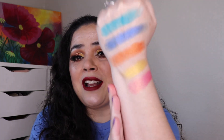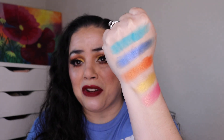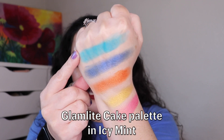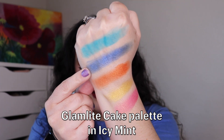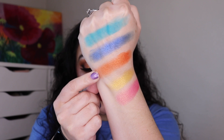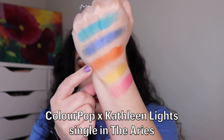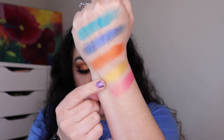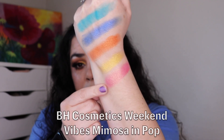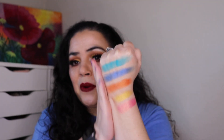Let's take a look at the color story I have — as you guys can see, it is so bright and colorful, I've been having a lot of fun with this one. Starting with the top one: this is from the Glam Light Cake palette in the shade Icy Mint. Next is from the Color Pop Blue Moon palette in the shade Mad About You. This is a single from Color Pop in the shade Aries — their collab with Kathleen Lights. Then Color Pop Fade Into Hue palette in the shade Shine Bright, and finally from BH Cosmetics Weekend Vibes Mimosa palette in the shade Pop.